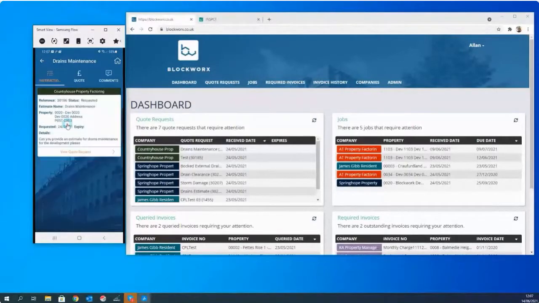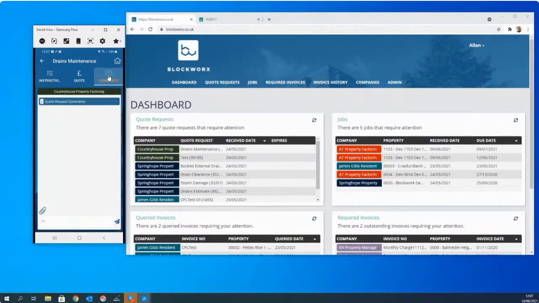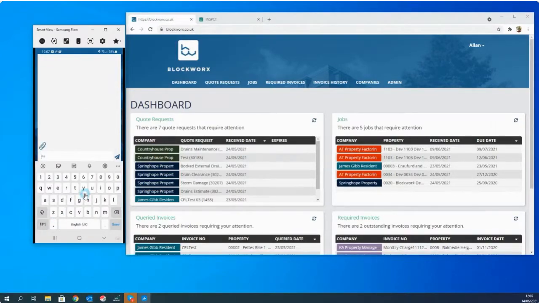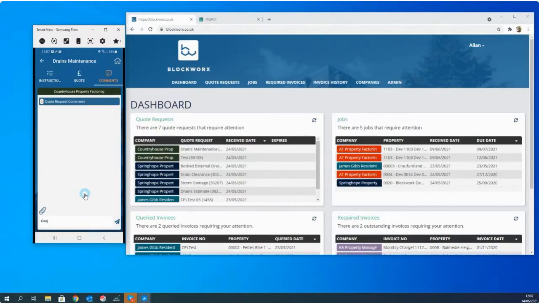And if I click on this, then I have more details, and I can then respond to it with my quote. Alternatively, if I've got comments or any questions that I need to ask of the property management company, if I click on the comments section here, then I can literally start a conversation electronically with the property management firm. So I could say, for example, once that's been sent, that will appear for the property management company, and at their end, they then have the ability to respond to you. If you have any queries around what you've been asked for, you can attach photographs or documentation using the paper clips.